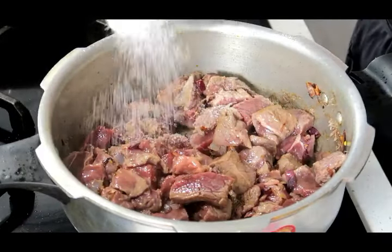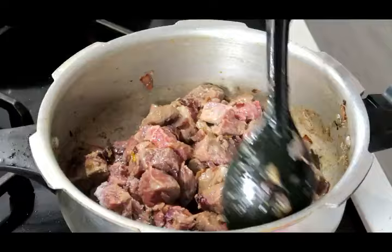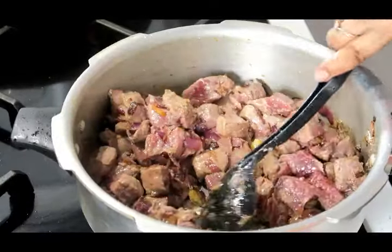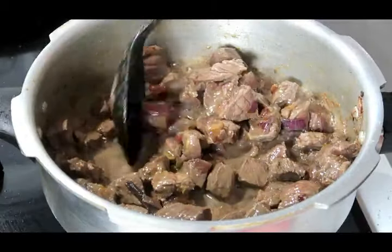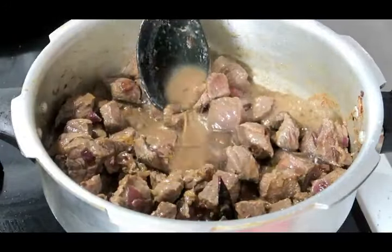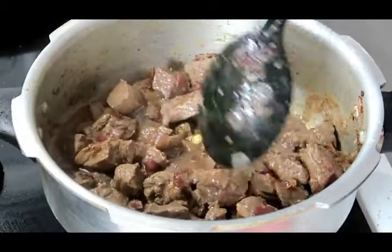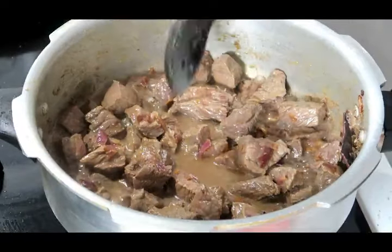I'm going to add my salt to your taste — mix that through. Now take your time to brown your meat here; the more you brown it the nicer it will taste. My meat has released a bit of water so I'm going to keep stirring till all the water dries up so I can really brown my meat. Don't skip this process — if it releases water, turn the heat up high and really brown it. This might take another 10 minutes.